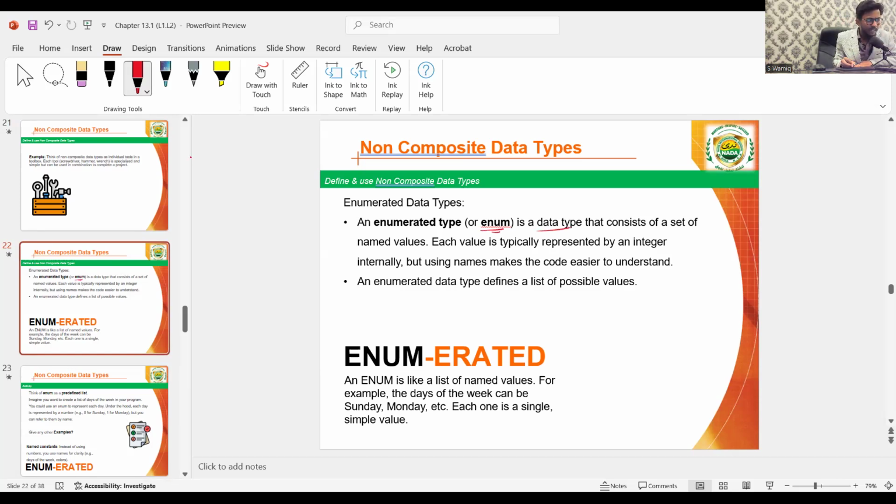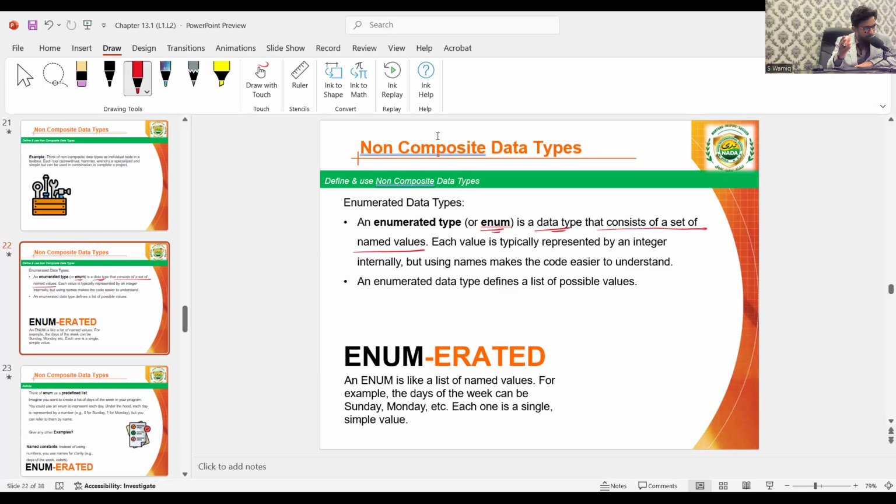Enum is basically a data type that consists of a set of named values. A set of named values means, for example, days in a week: Sunday, Monday, Tuesday, Wednesday, Thursday, Friday, Saturday. Or, for example, 1, 2, 3, 4, 5, 6, 7, 8, 9, 10. Things like this that consist of a set.